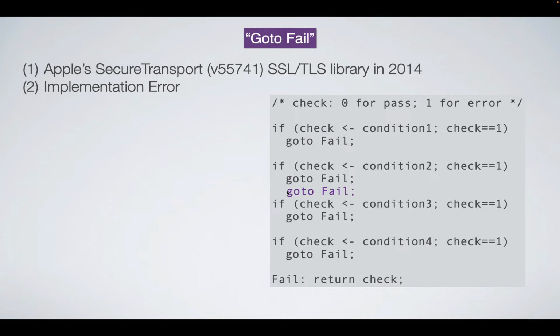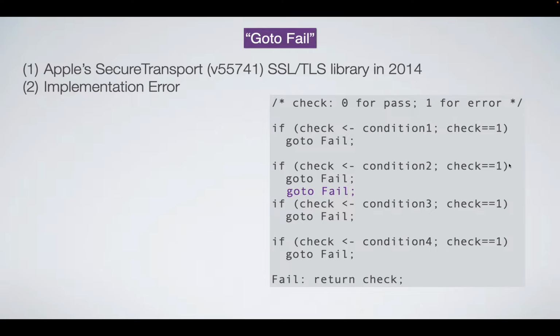Now the go-to fail here, the second one, is indented though, right? So is it part of the same condition or is it not? It depends on the programming language. Some programming languages have conventions where tabs mean something. I forget what this was programmed in, C, maybe Objective-C, because it's Apple, but indentations mean nothing here. If an if statement doesn't have braces around it at the end, then the automatic assumption is that the next line is the one you skip, and then you go on to the next line itself.